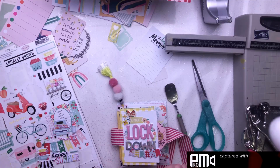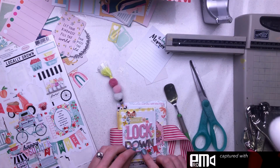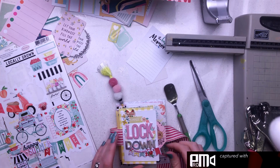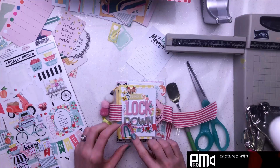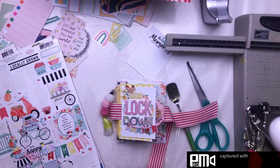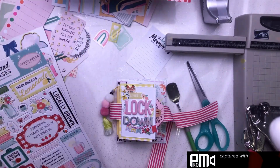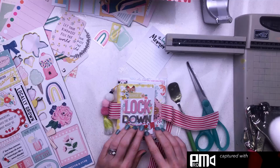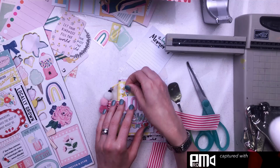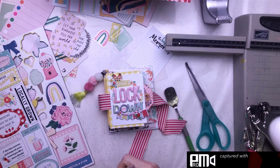You will be able to see close-up pictures of all of the pages. There's a separate PDF document which contains the additional images of every single page and every journaling card and every pocket. So yeah, that is my front cover pretty much complete. And then I'm going to move on. I'm still fiddling around with my front cover, sorry guys.